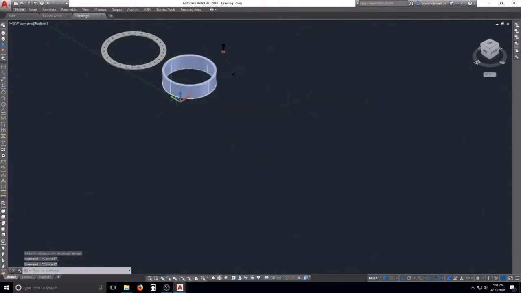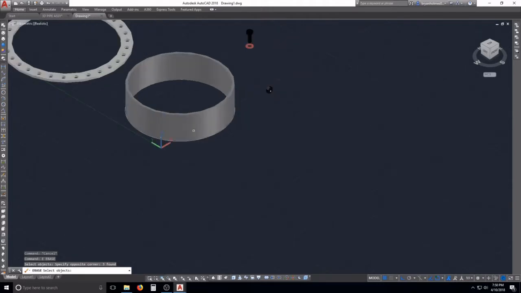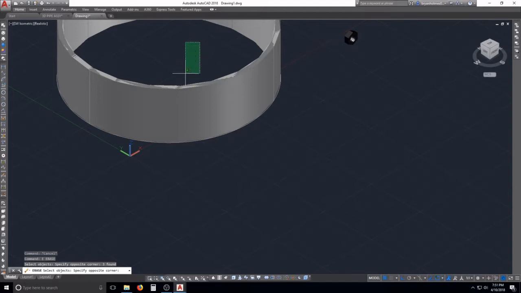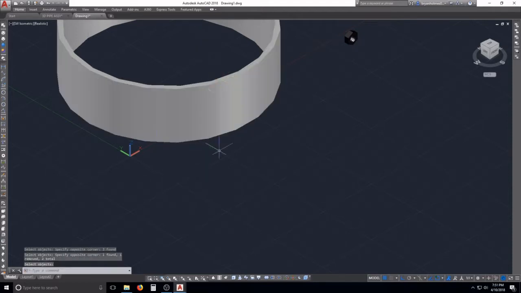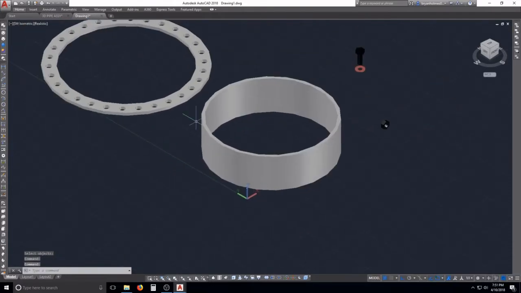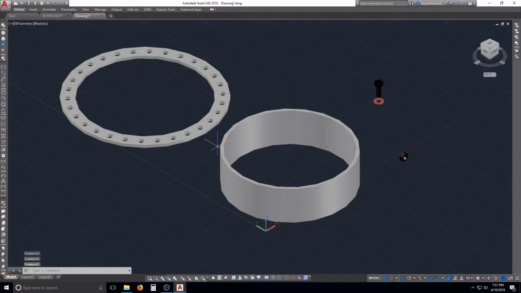And again, I'm going to erase that bottom circle, not the 3D geometry. So you just highlight everything, and then hold down Shift and create a crossing window just where you touch the 3D geometry. And see how it went away? Shift deselects whatever you've already selected if you're shift selecting something.